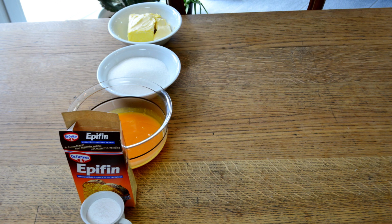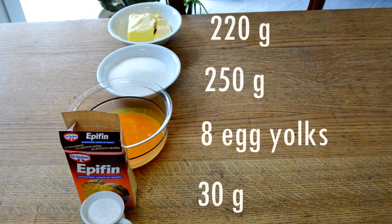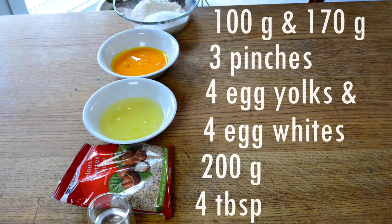For the filling, about 220 grams of butter at room temperature, 250 grams of sugar, 8 egg yolks and about 30 grams of food starch, or as we call it in Switzerland, Maizena. For the cake base, 100 grams of flour, 170 grams of sugar, about 3 pinches of baking powder, 4 egg yolks and 4 egg whites, 200 grams of ground hazelnuts and 4 tablespoons of warm water.